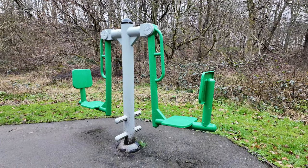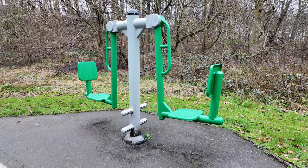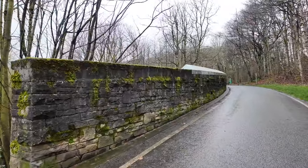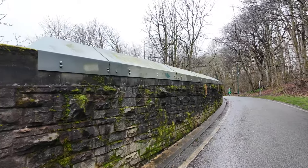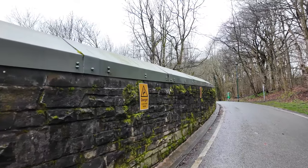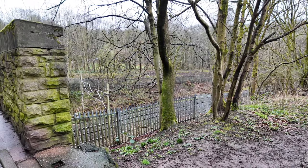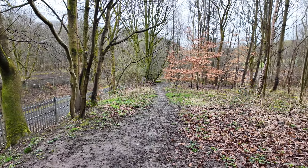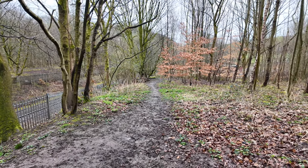We've got an exercise machine there — you sit on that and I think you must work your legs on it. Approaching now the railway bridge, the stone wall on the railway bridge. They've put some caps on there so you can't climb up and look over it, and it does say 'danger, live wires.' There's the railway line. If you do go off the path today it's very, very muddy. We have had a lot of rain this morning and also over the last few days.